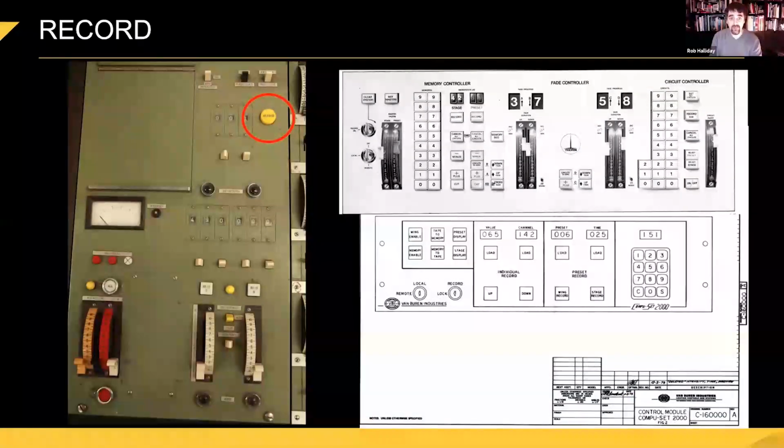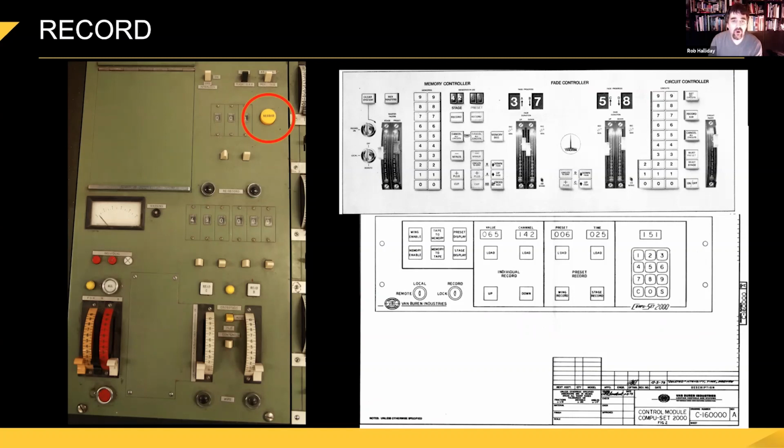By the time of IDM, which we saw earlier, MegaKey as it was called in America, this word record had appeared, and it was on a big round button, which is nice, circled up at the top, yellow, color-coded so that you could find it, which is another thing that's sort of gone away over time from lighting consoles. Interestingly, if you talk to the Strand engineers of the time, none of them can quite remember where this word came from, why they chose the word record.